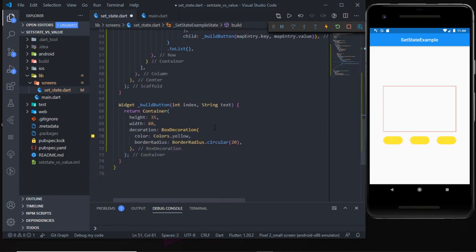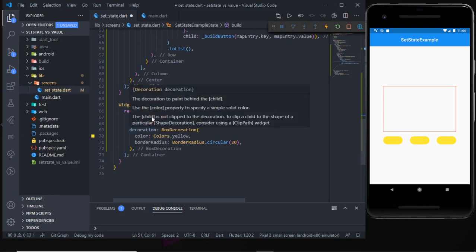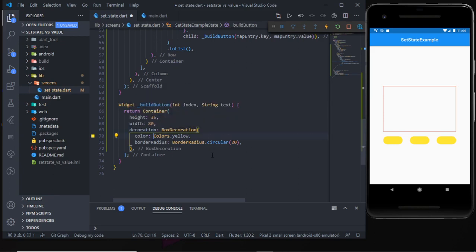To use it, let's give the color first. If selected index is equal to index, then we will give selected color, otherwise yellow. Let's give it black.